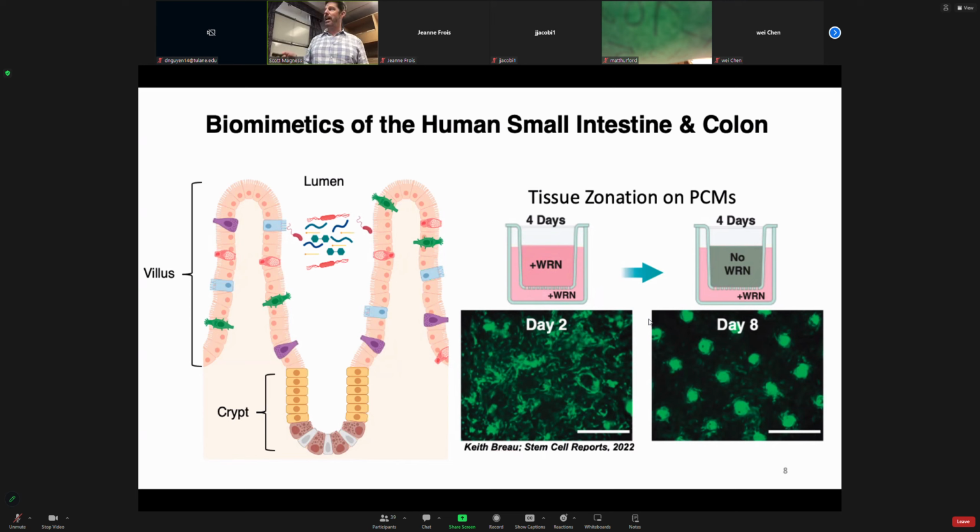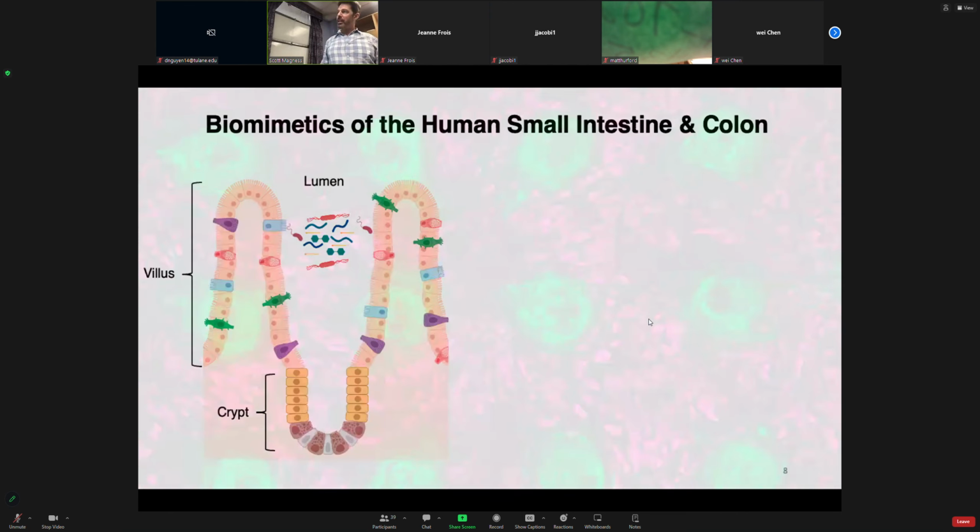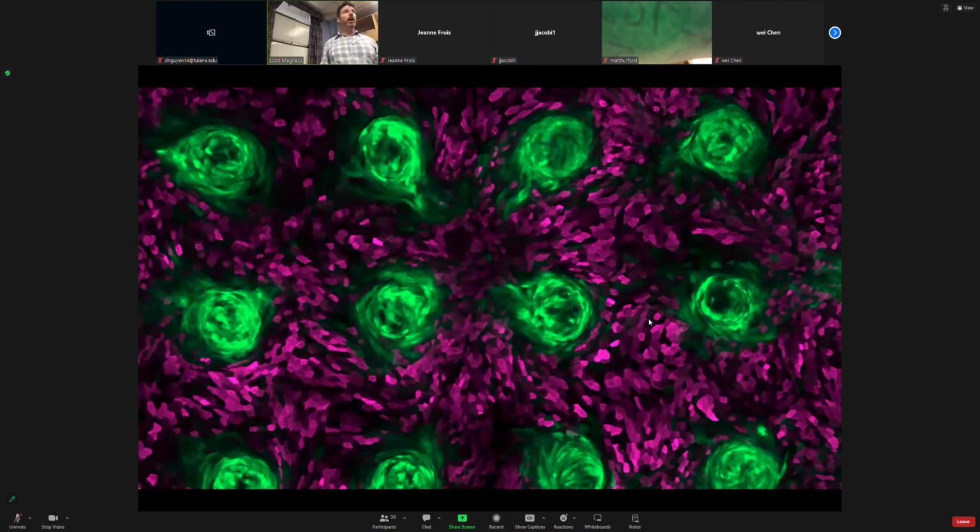So on the left-hand side, you can see confluence of stem cells. When you compartmentalize the tissue, the stem cells only stay over these holes. And we can grow these indefinitely. I think we've grown them for several months now because there's a stem cell zone. They grow very nicely. And this is what it looks like when you look at it with some stain markers. You have your stem cell zones in the green. The magenta is KRT20, which is a general differentiation marker.